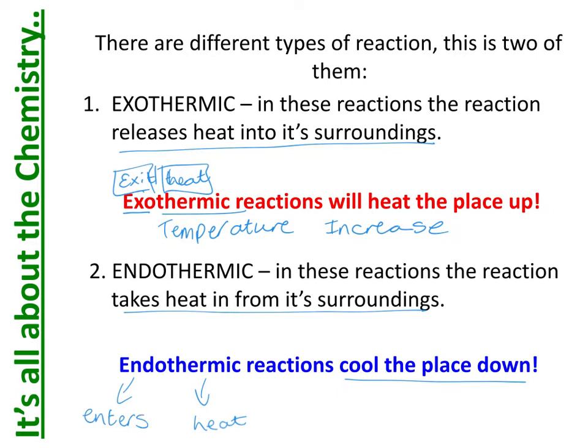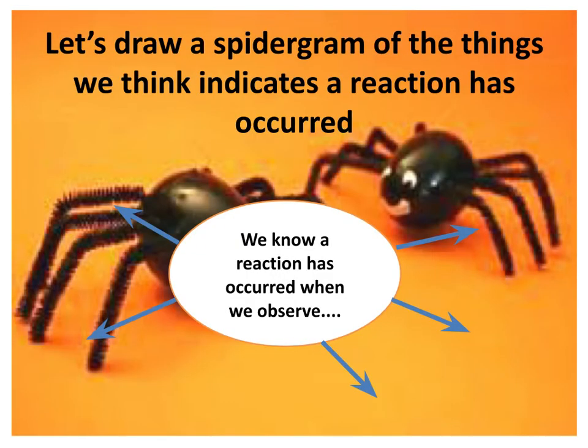Okay, so them definitions need to go in your class notebook or in your book. So you can pause the screen and have a go. But then the next little thing we're going to have is you're going to draw a spider diagram, or you've got a spider diagram. You're then going to pause the screen and you are going to tell me how you would know that a chemical reaction has taken place.